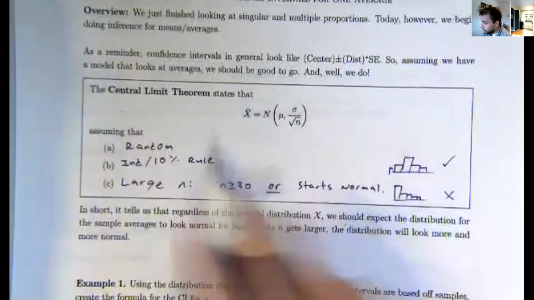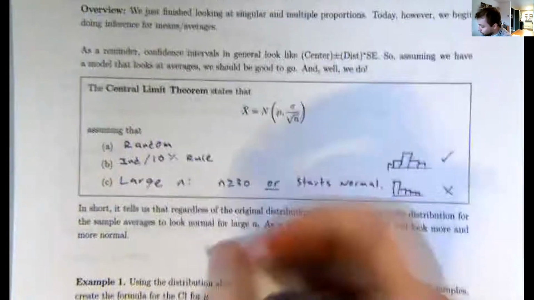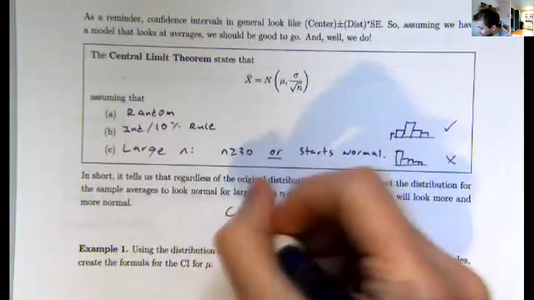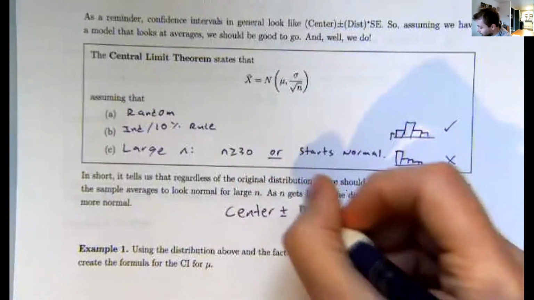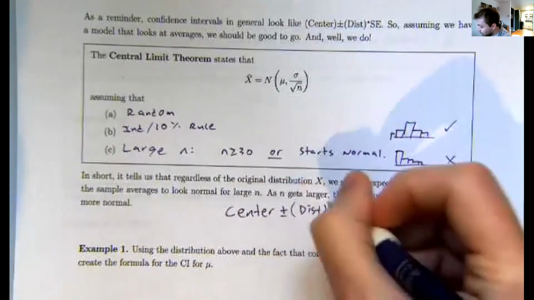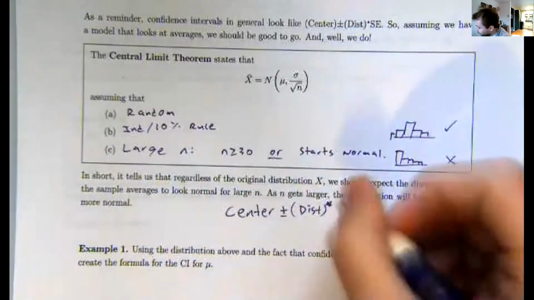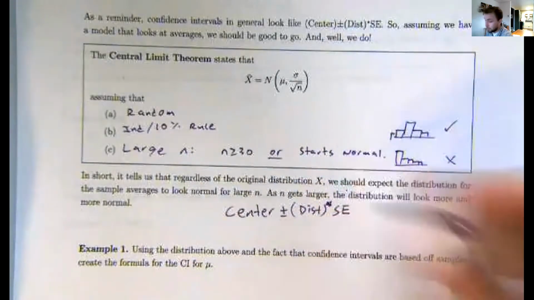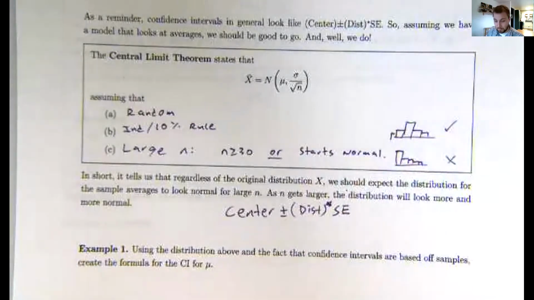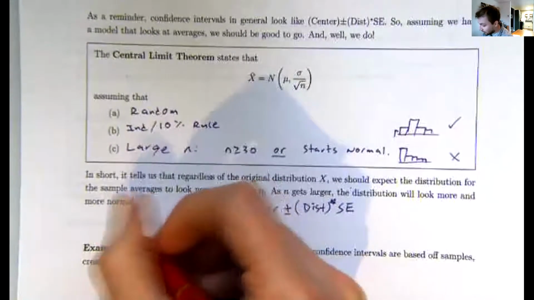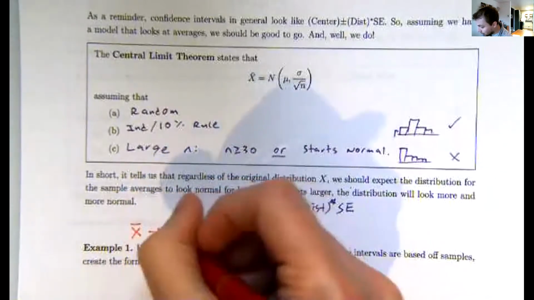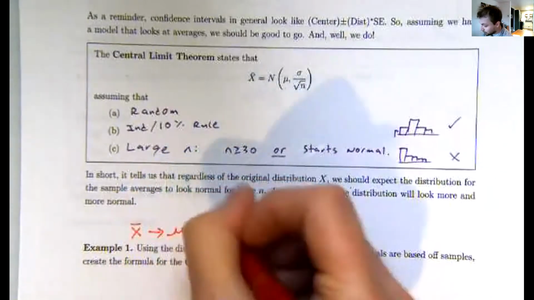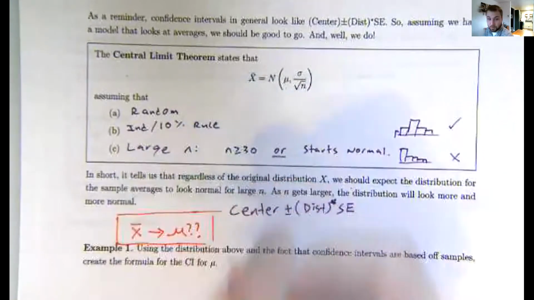So this was the model for comparing averages. Reminder, when I'm working with confidence intervals, I take the center of my distribution plus or minus whatever distribution I'm working with stars, so for example, z stars, multiplied by my standard deviation thing, my standard error. And all confidence intervals do the same thing. They go from the sample, so this is going to start at my sample average x bar, and it's going to go to the population. It's going to tell me what I should expect for my overall average mu.